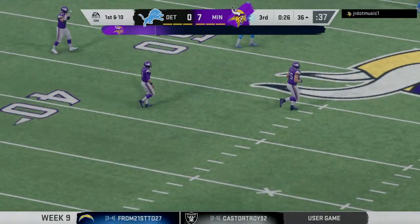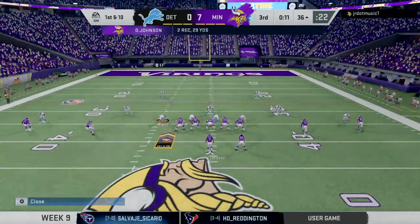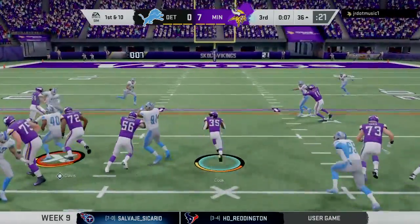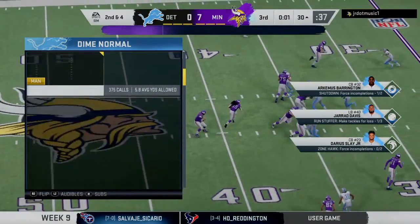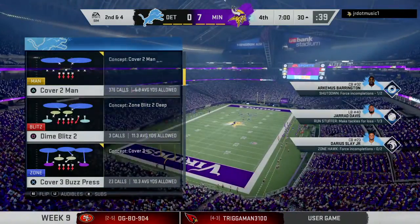On any given pass play, you never know exactly where your exit points are going to be. On this play, it was flushed to his left, still on the run, able to accurately throw the football for a nice first down. Pretty good results here on the first down run as he takes this forward for about 6. It's a 6-yard pickup, and it gets him to 2nd and 4.